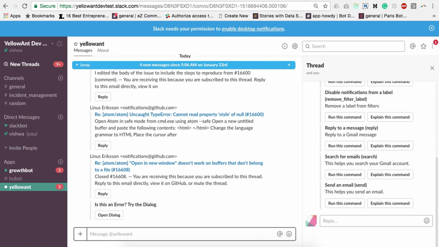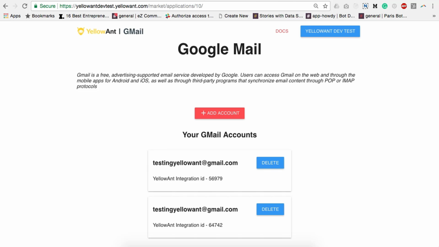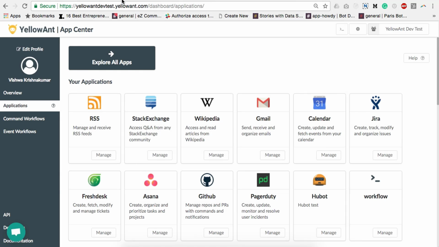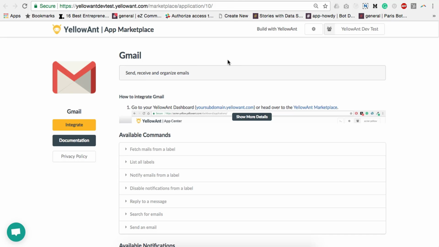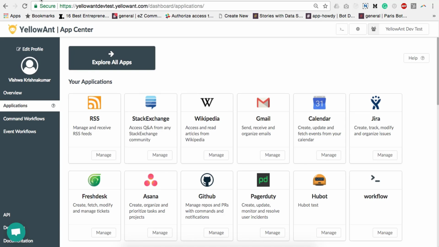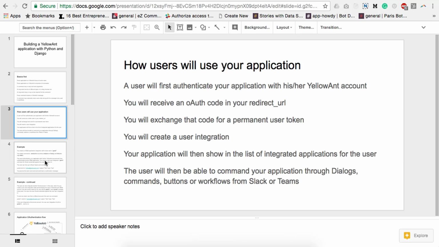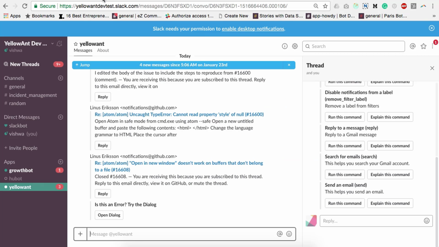YellowAnt basically authenticates the user's account against your application, and once the authentication takes place, it goes through an OAuth 2 process, and you obtain the user's YellowAnt token, and then you create a YellowAnt user integration.